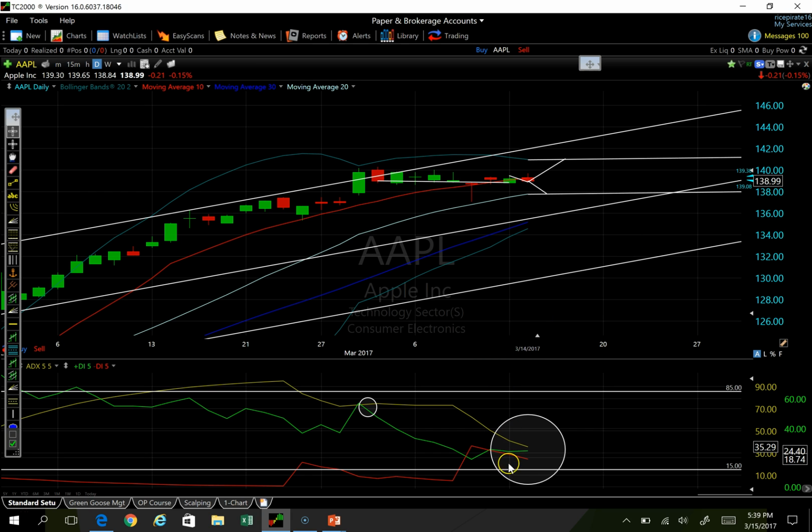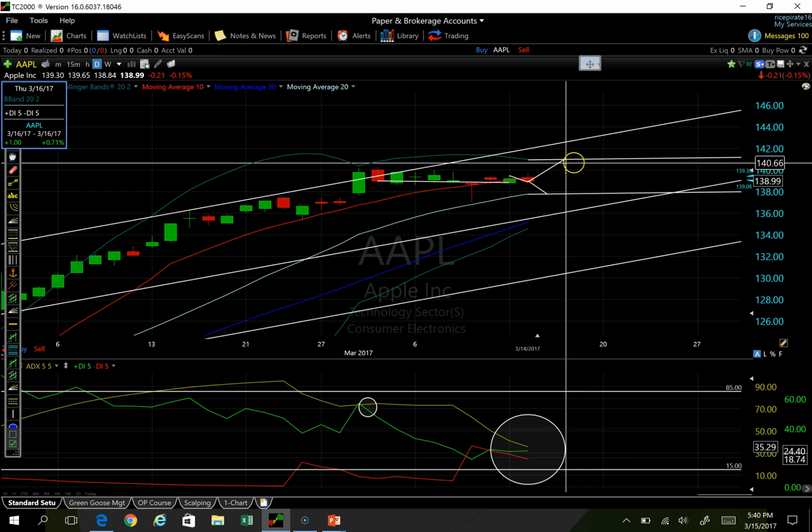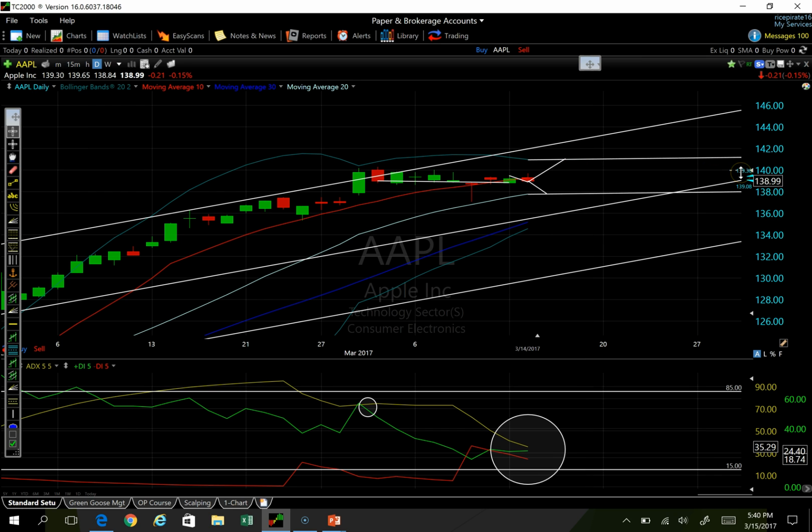The other thing I'm looking at is the ADX and the DMI. We do have the positive DI that is diverging upwards away from the negative DI on the bottom, and we potentially have that ADX that could enter the zone. That is also a bullish signal, and if that ADX does enter the zone, that is a very nice signal that it's going to go up, and it will definitely go up all the way here. I could be wrong, so I keep everything with a grain of salt here. Know where you're wrong, because if you know where you're wrong, you can get out at a minimal loss. But if you're not wrong, ride it all the way up to what your expectation is.